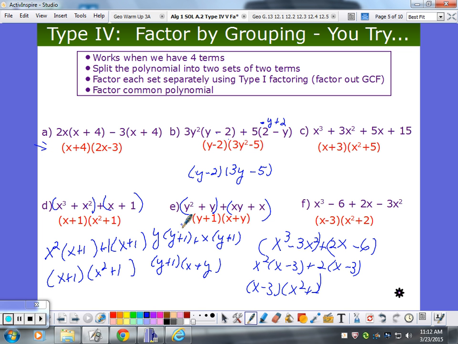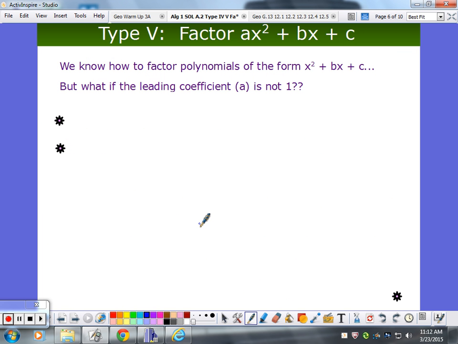Questions? Can we do a thumbs up, middle, down? Just want to see where we are with type 4. Down. Wait, actually, I don't know. Middle. I'm okay. You're in the middle. That's understandable. Okay, now the thing is, we need type 4 now. We need type 4 to do type 5.